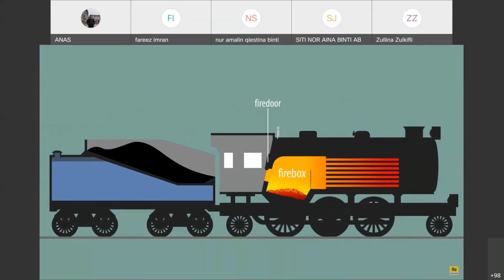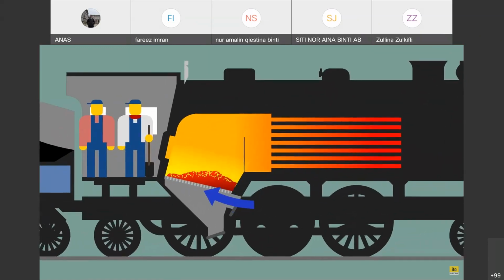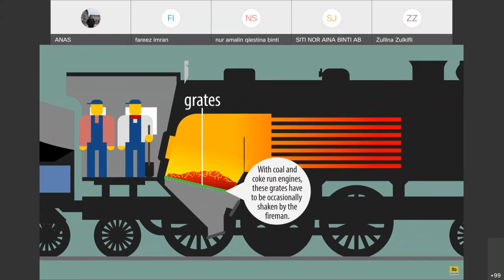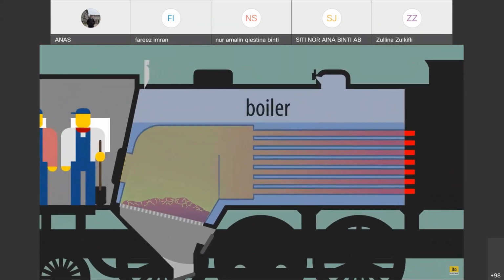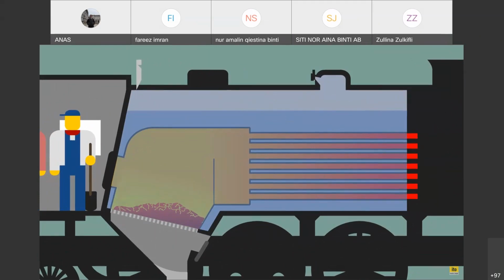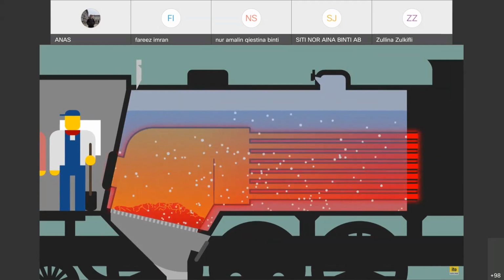The fire is managed by the fireman in the cab, who, along with the driver, is needed to run the steam locomotive. The firebox sucks air from underneath the train to keep the fire from starving. The solid fuel sits on top of grates, through which dead ash can fall down into the ash pan. The firebox allows heat and smoke to escape the chamber through the so-called fire tubes, running the length of the boiler. The boiler wraps around the firebox and fire tubes, thus heating the water inside to boiling point, creating steam.